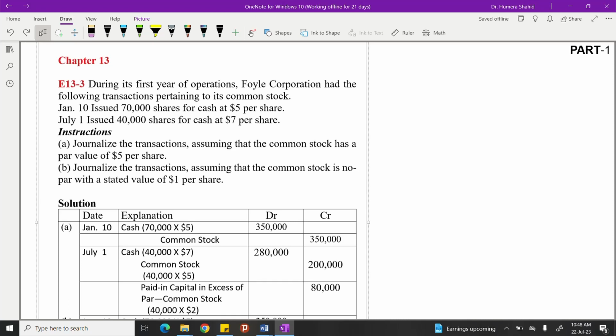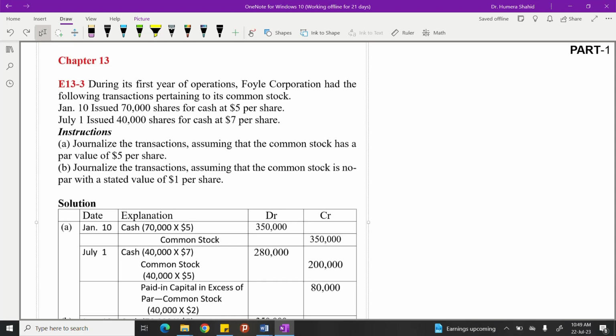We have talked about, or we discussed in the previous recording regarding the corporations, their formation, and their capital stock transactions. When we discussed the capital stock transactions, at that time we discussed common stock, then we talked about preferred stock. We also took into consideration the treasury shares, and we also saw the effects of all these types of stocks on the owner's equity section of the balance sheet. So, in continuation to that discussion, now we're going to solve some of the exercises relevant to these topics.